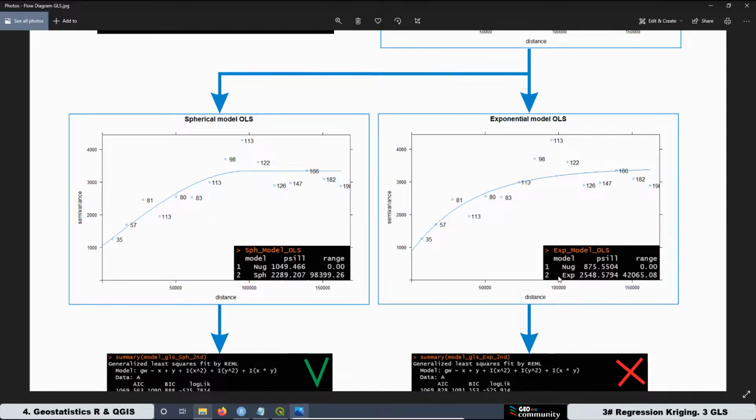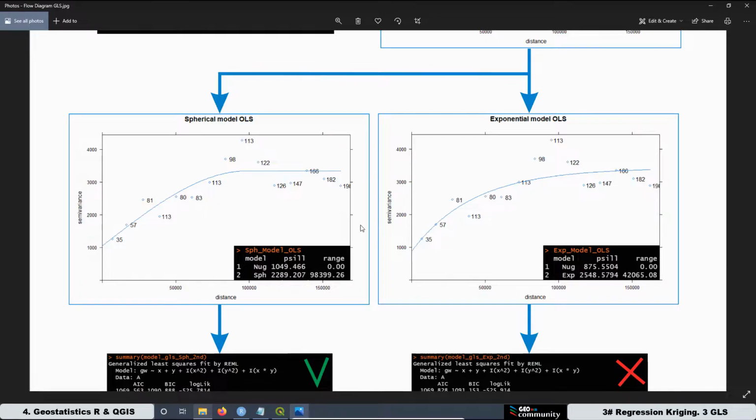We have also specified the nugget for this model, which is almost 900, and the partial sill, in this case approximately 2,500. If we add the nugget plus the partial sill, we get the sill. Here we have specified the model, in this case the exponential one. Remember that when we are using the exponential model, we reach 100% of the sill because the semi-variance of the model is asymptotic with the sill.